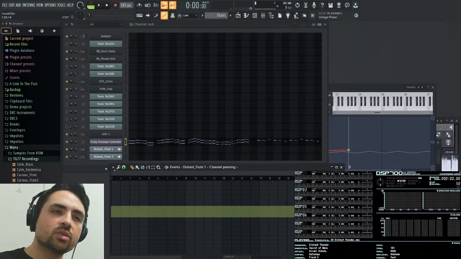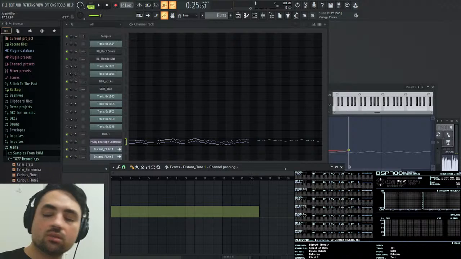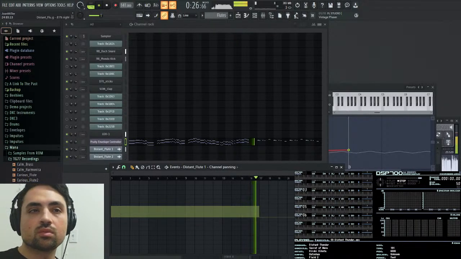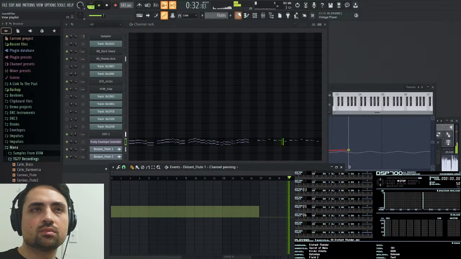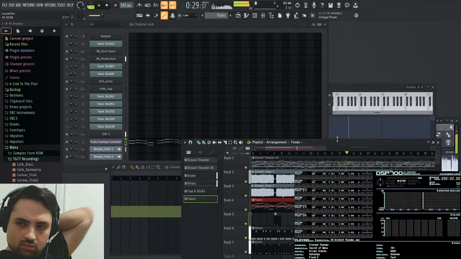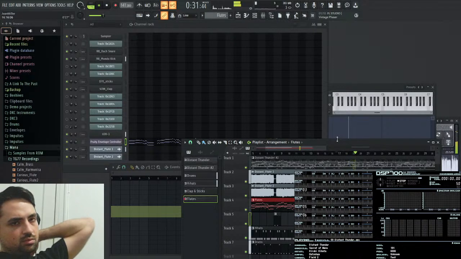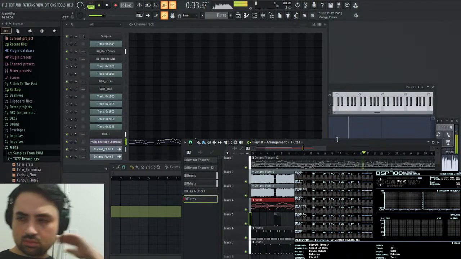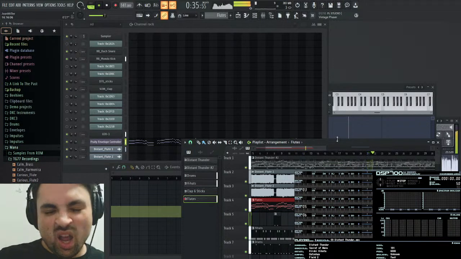Let's set it to bar. And so at bar 17, it's going to be 50% centered. Nice.